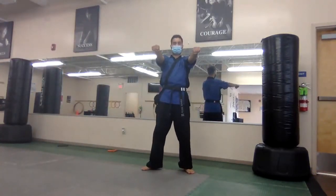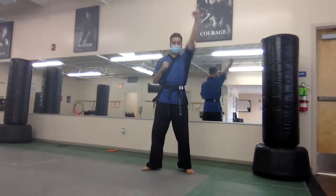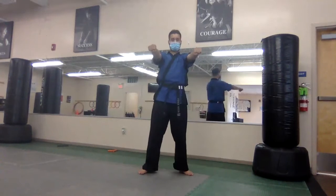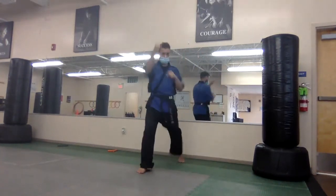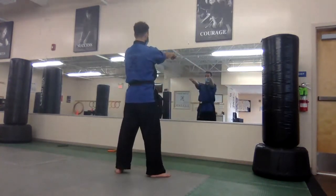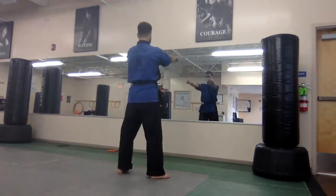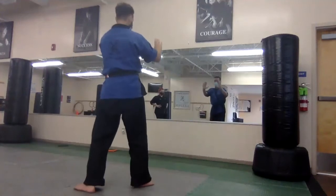All right, ready? Double lapel grab, pull, I'll do both of them. First one will be the easy one: up, elbow, jab cross, stop, stay back. Double lapel grab, pull, side B, up, elbow, jab cross, stop, stay back. Well, that was side A. Now side B, up, elbow, jab cross, stop, stay back.